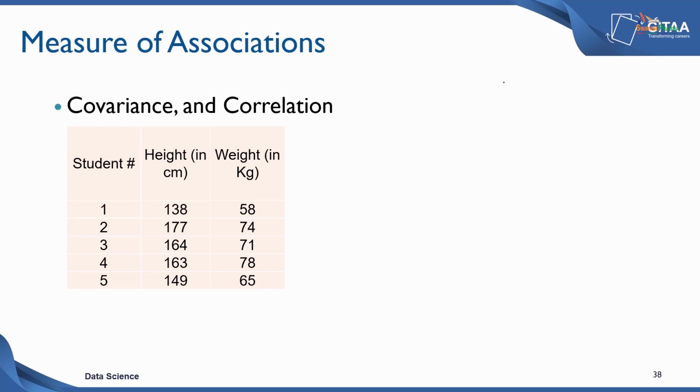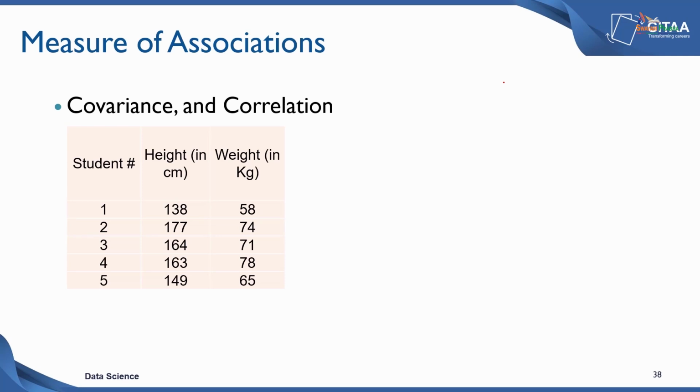It is also important to note two different things here. One is, while weight is influenced by height, height need not be the only influencer of weight. We know that the exercise habits a person has, the dietary habits a person has, the inherent gene characteristics in terms of DNA and the propensity to put on weight, the kind of food a person eats, a lot of these things can influence weight. So we need to clearly understand, yes, we are trying to understand the relationship between height and weight, but height is not the sole influencer of weight.